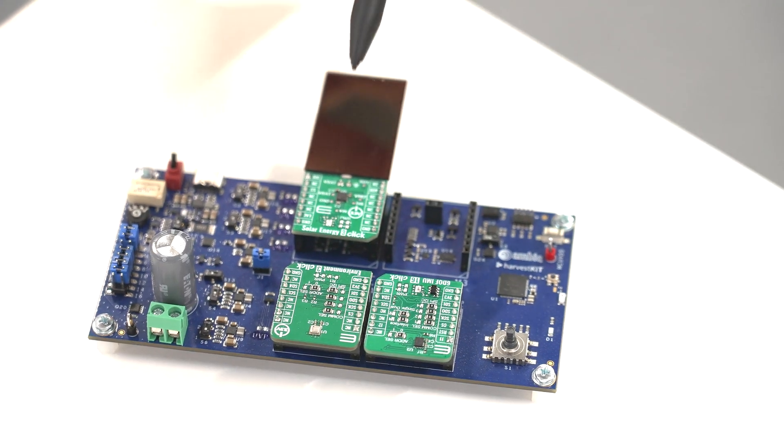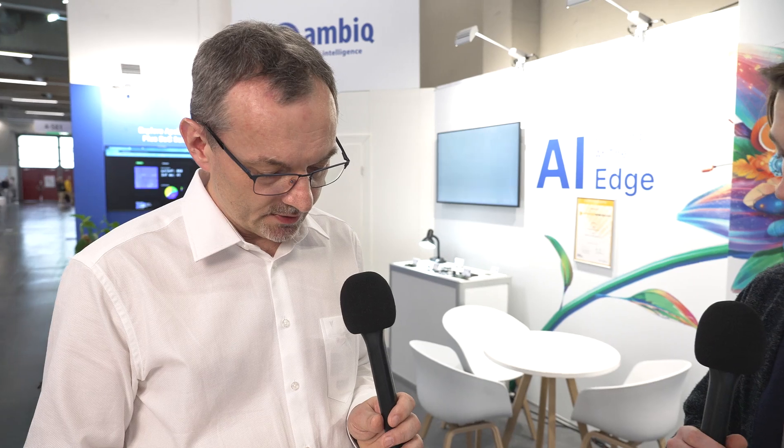The harvested energy is stored in a hybrid supercapacitor, and it's harvested using the Nexperia NHE2000 PMIC. On the same board, we also provide our RTC device, the AB-RTCMC-32.768-AM1805, which is backed up with an ITEN MicroCell rechargeable battery. Its configuration also allows control of the power supply to the MCU. It's optional, it's configurable, and customers can test different scenarios for deep sleep modes.